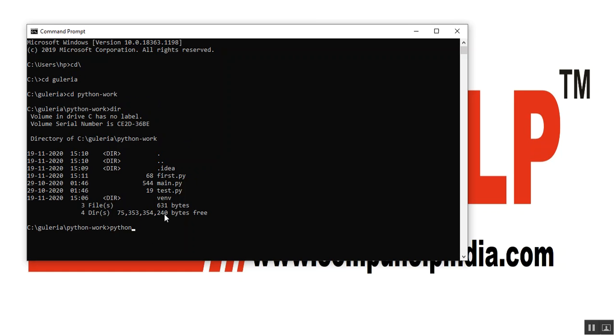This is actually the interpreter, which is present in the C drive in Python39, but I am using this interpreter from here only because of the environment variable, because I can use that interpreter from anywhere, since the path which I have set will search for this interpreter in that path also. Python, then space, then type first.py, then press enter, and you will see this is your file.